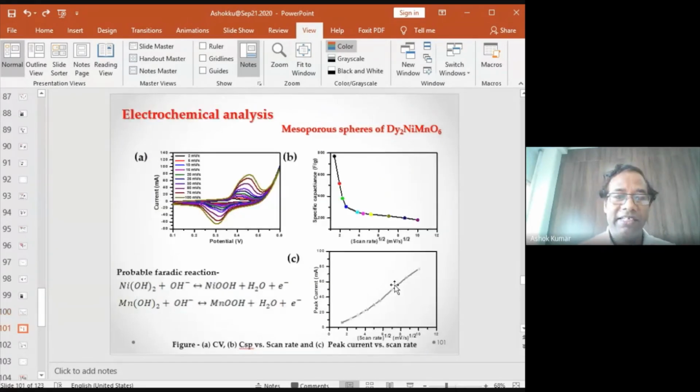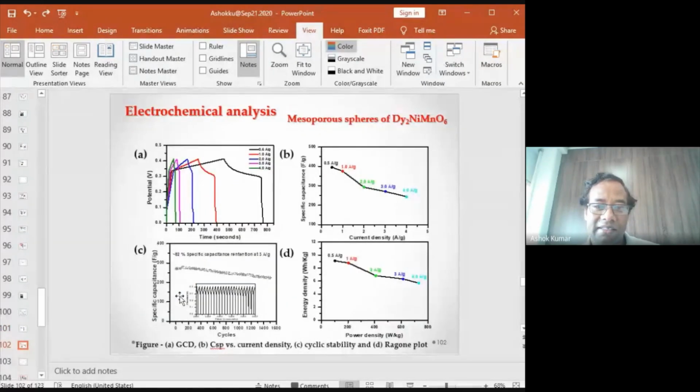And then we have electrochemical analysis for this material, and this Faradaic reaction, oxidation reduction reaction, is used to know this CV behavior, and this information comes again from XPS. So all that discussion in XPS is used to know the nature of the oxidation reduction reaction. So we can know the oxidation states from there. And this is again a charge curve, and then a specific capacitance for this, and again stability. You can see after this many cycles, about 1200 or more cycles, the stability is about 82%.